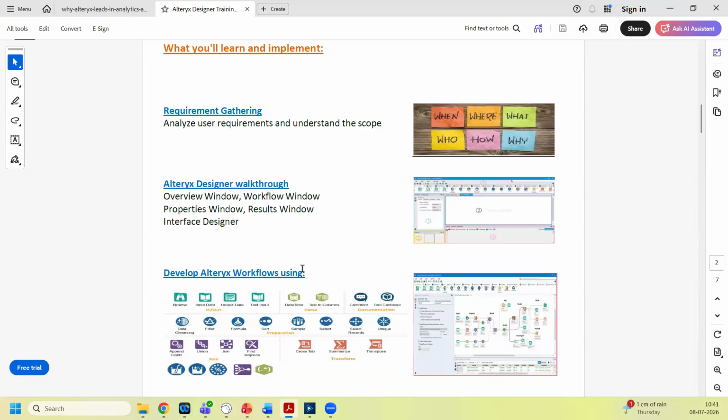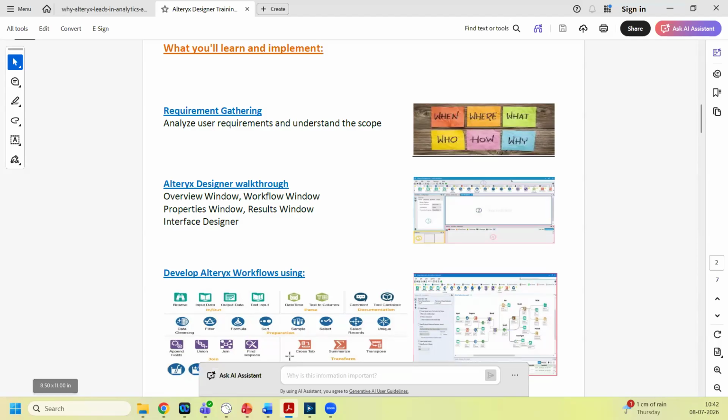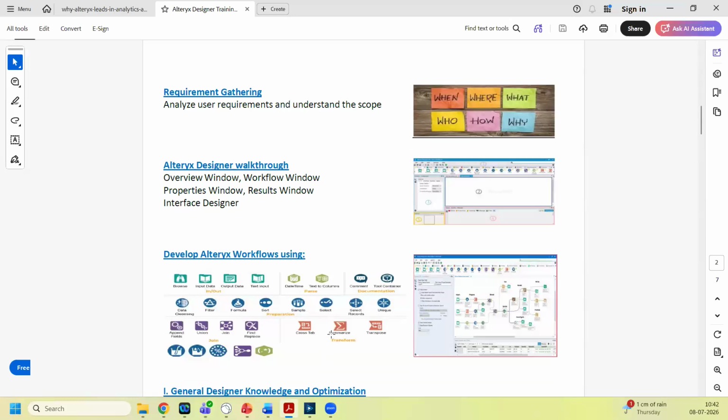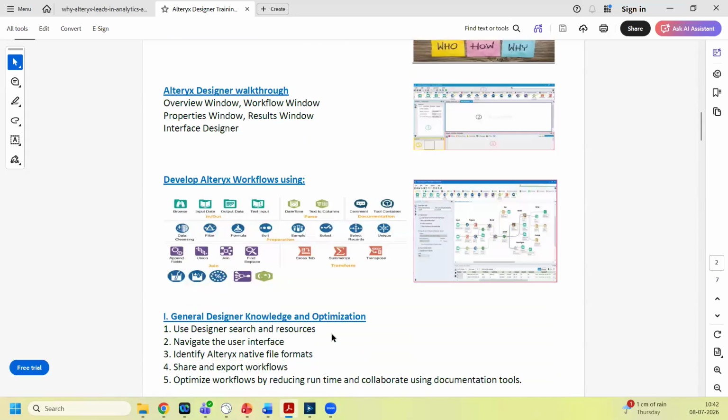Then we will start with the development in Alteryx, where we are going to develop Alteryx workflows using some of these tools, or these tools are going to be included anyways. There would be more tools that we are going to discuss. For example, there could be tools from the developer tool palette, reporting tool palette. There could be dynamic tools that we would be covering, so that you can include some scenarios where the data might be changing dynamically, or you might have to read the data on a dynamic basis.